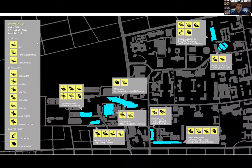So for example, at UP, we have the Nanad building, IST building, all these buildings, they provide FDM additive, powder bed additive, and metal printers. And also we have traditional subtractive manufacturing. Okay, and how do we provide this kind of service to all the students? So the students can submit their design and get it processed somewhere in the UP campus or other campus. And then once the part is manufactured, they can be shipped back to the students, okay, through the campus mail.